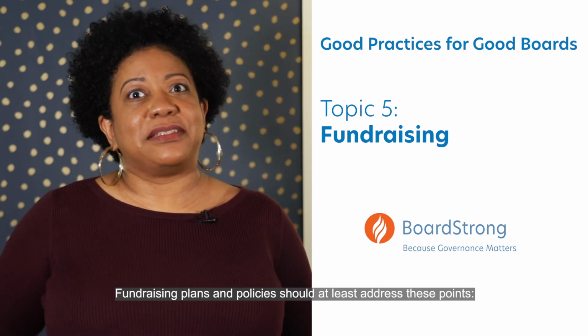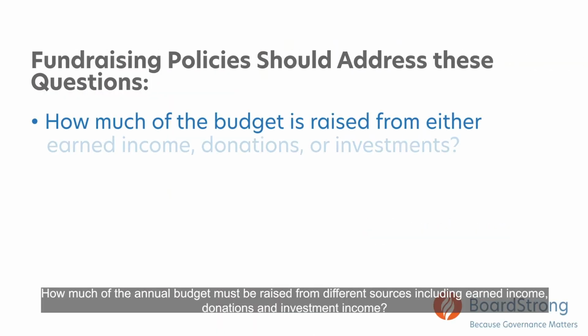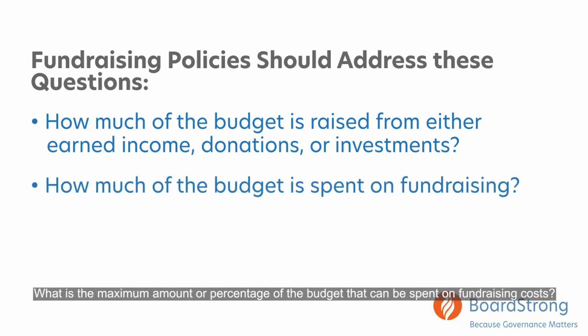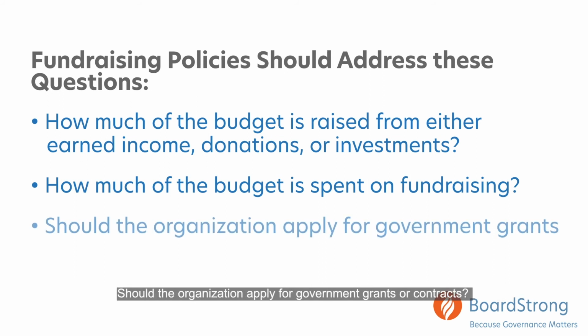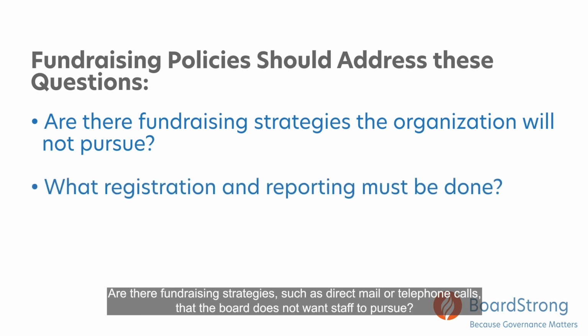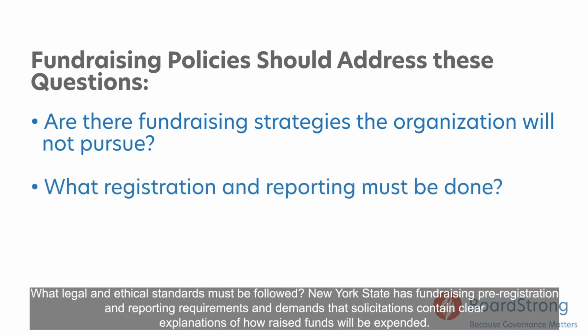Fundraising plans and policies should at least address these points. How much of the annual budget must be raised from different sources, including earned income, donations, and investment income? What is the maximum amount or percentage of the budget that can be spent on fundraising costs? Should the organization apply for government grants or contracts? Are there fundraising strategies, such as direct mail or telephone calls, that the board does not want staff to pursue? What legal and ethical standards must be followed?